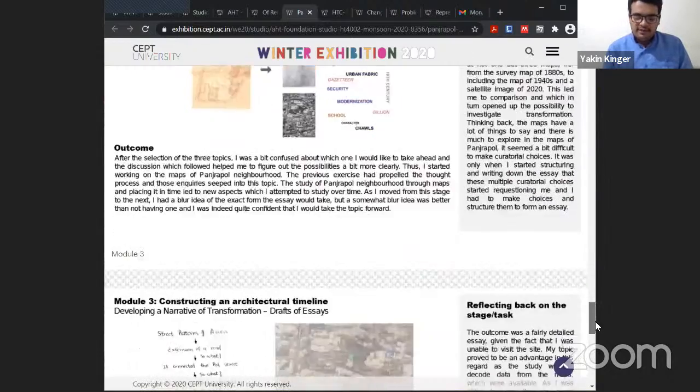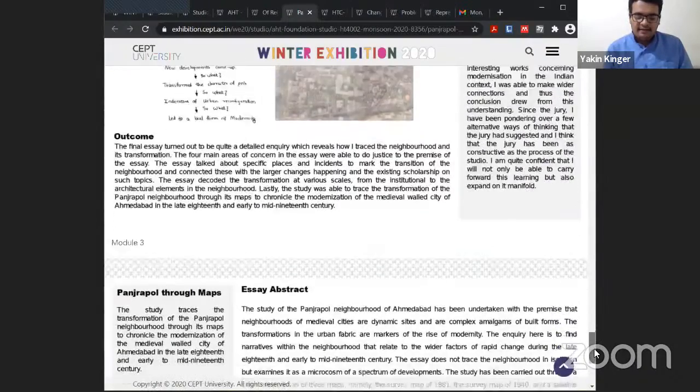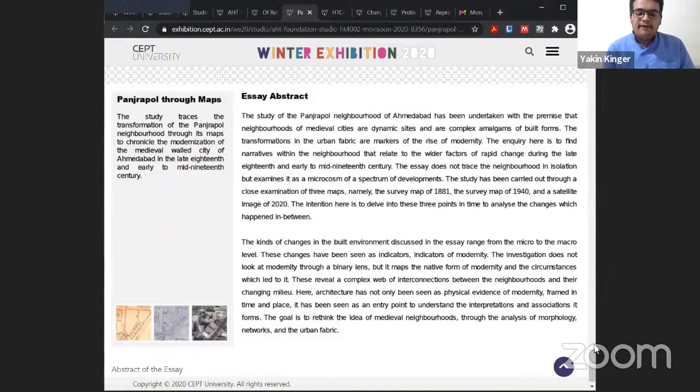Tracing the morphology, networks, and the urban fabric of the neighborhood brought to light the connecting threads between sociology and built form. Firstly, I was able to observe the changes in the dynamics of street patterns and access. The extension and introduction of a new road coincided with the developments of the adjacent plots.